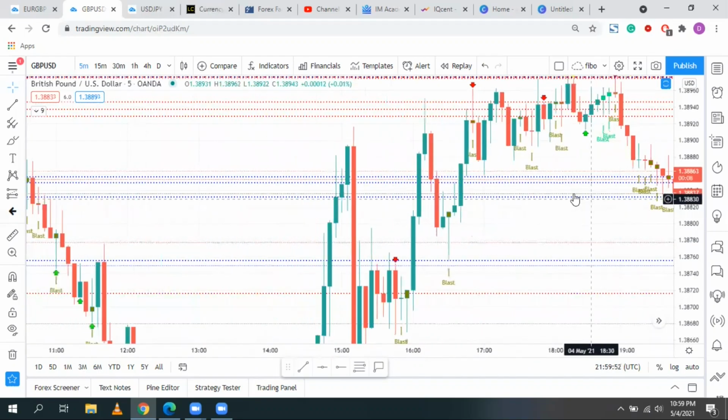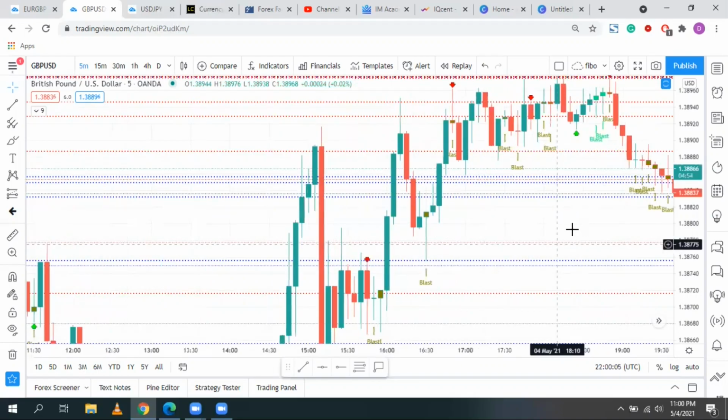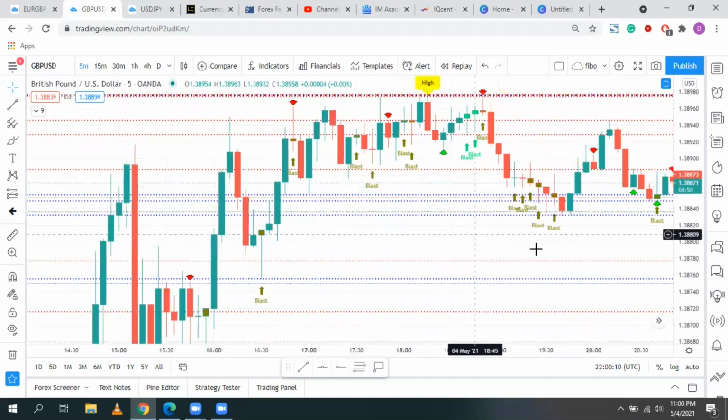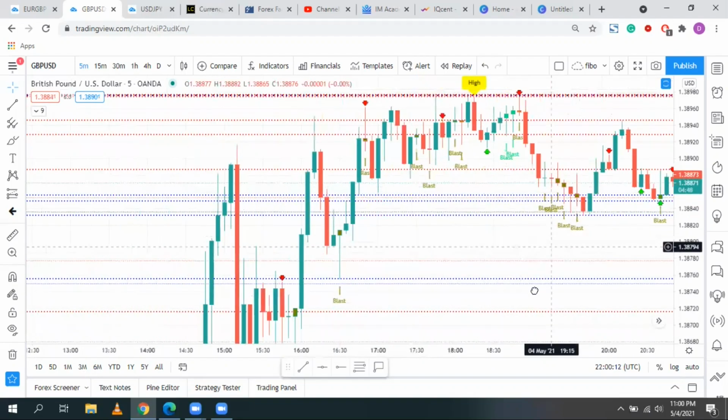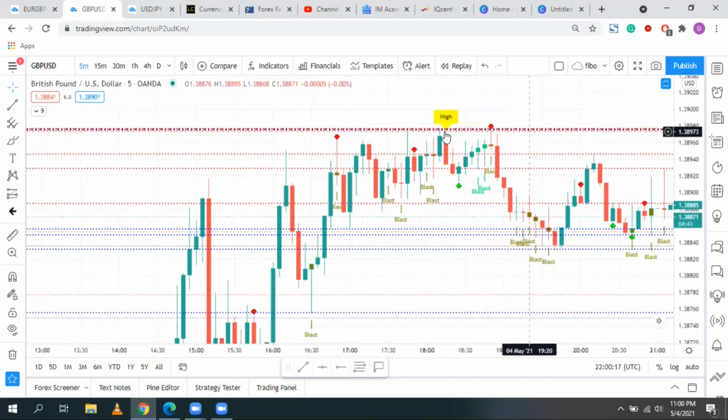If I see this indicator giving me a support somewhere, and my own line is at a different place, maybe close to it, I will wait for my own line because I trust my markup more than an indicator. An indicator will not always work all the time, but I just have it there at times. Maybe I'm in a hurry, I just see a perfect setup like this kind of strong resistance here. So when this market was rejected here and came back around this place, if I see this kind of market, I will take that sell.